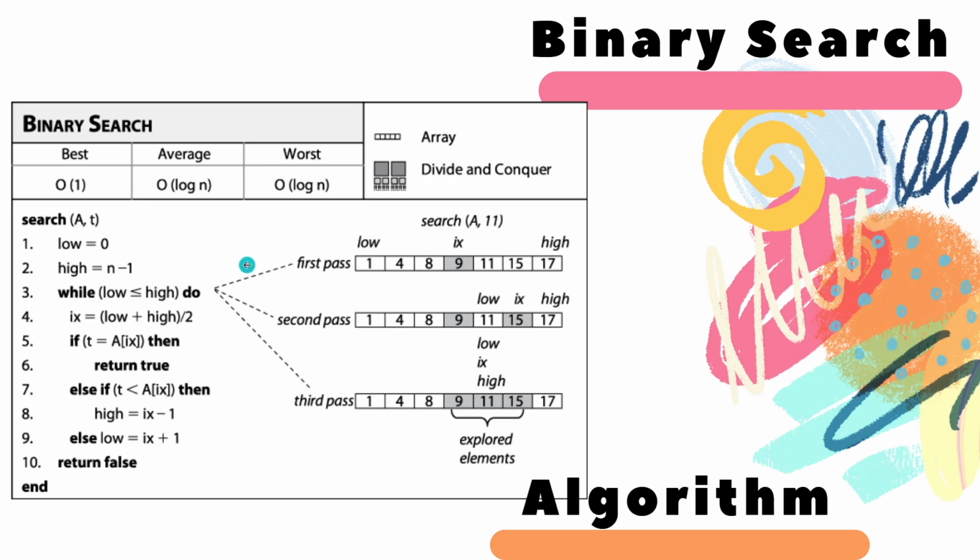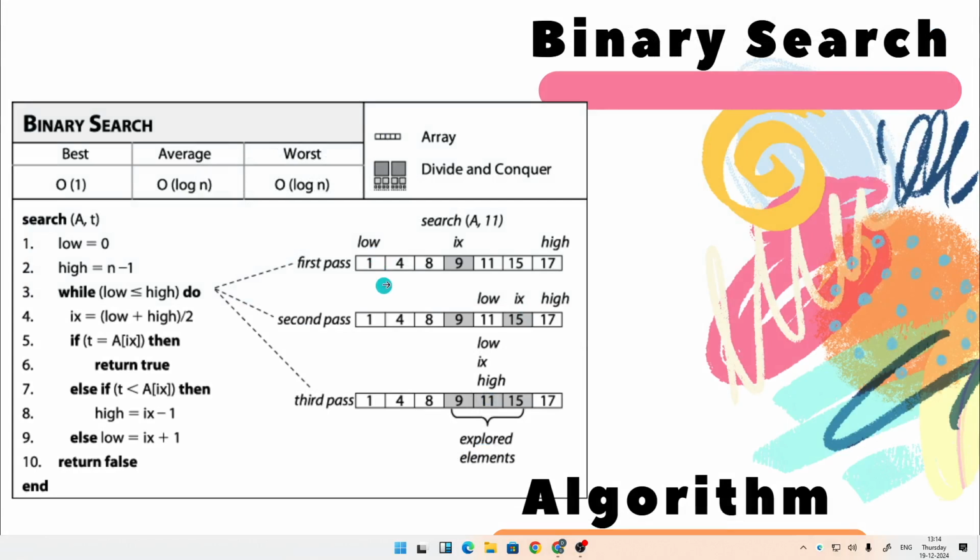And I hope by this time you remember the complexity classes which we learnt earlier. I told you that one is the lowest complexity class, and algorithms whose time complexity is constant, we say that it falls under that category. The next is log n, which means it is slightly less than n, where n represents the number of elements, right. So, here just because every time the search space is reduced to half, we say that the average and the worst case complexity of binary search is log n.